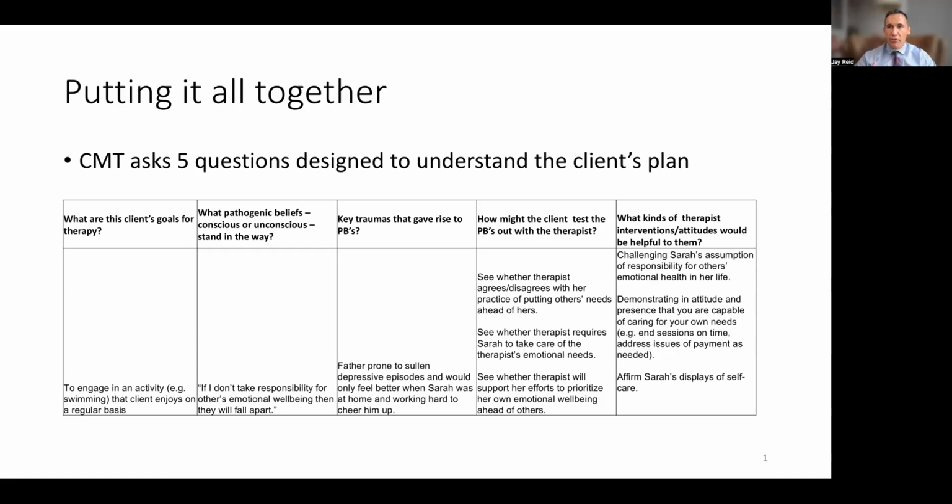Well, you of course can take these questions and create an Excel document or sheet and run through these questions with all of your clients, just to give yourself a roadmap for, at least from a control mastery theory perspective, what this client may be working on and how you can best support their efforts. Well, that concludes this series on control mastery theory.